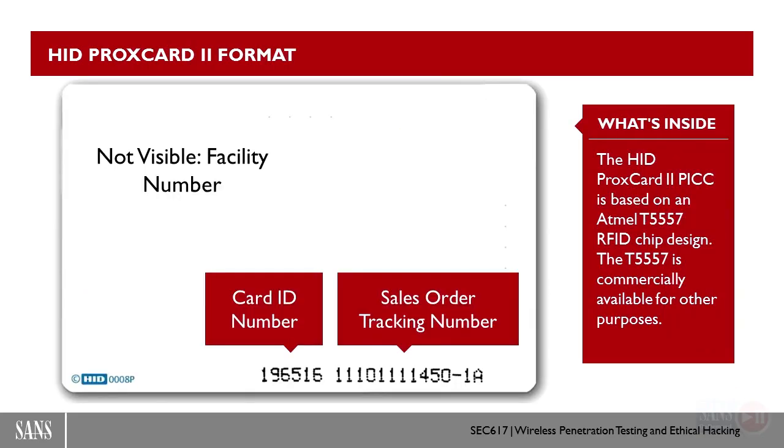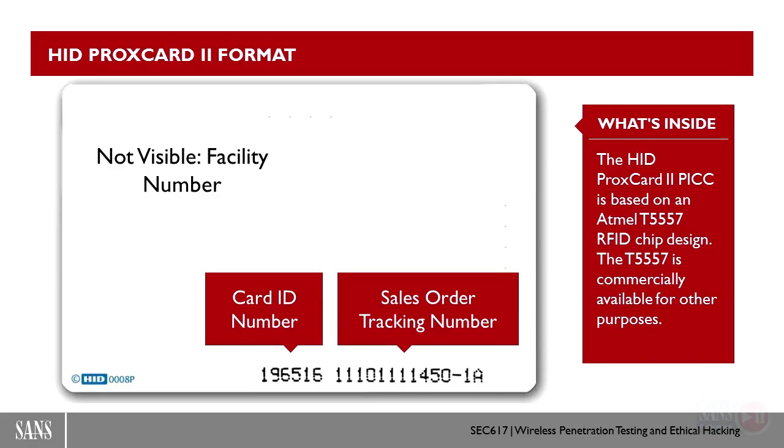All right, now looking at the card, it does actually have some of its unique data that is presented over the RF printed on it. It will have the unique card number itself and a sales order tracking number, which is pretty pointless for our needs. And then only inspected in RF and not printed on the outside is a unique or potentially somewhat unique facility number. When we present the card to the reader we will receive both the facility number and the unique card ID, but we can only get the card ID actually printed on the outside.